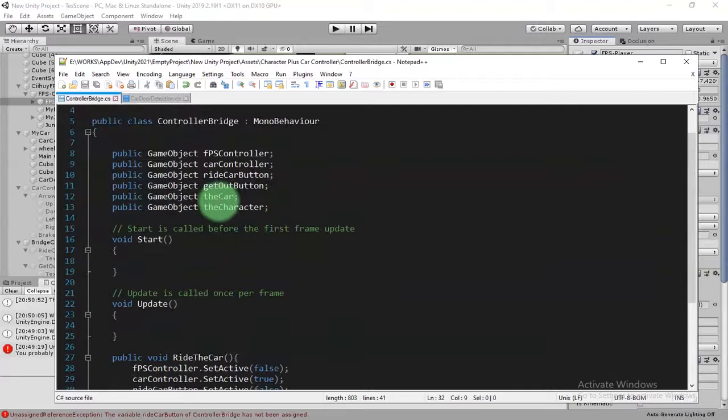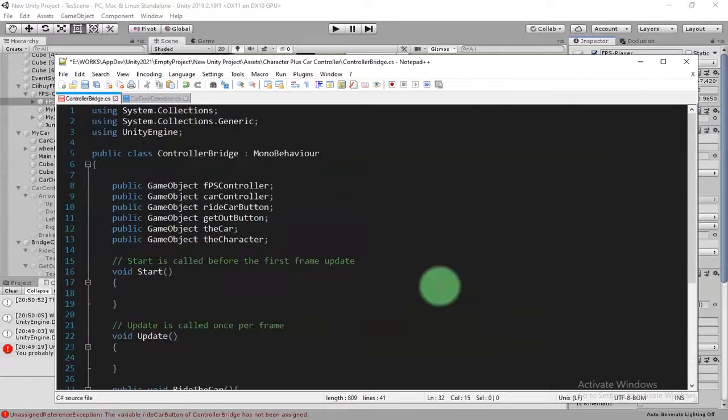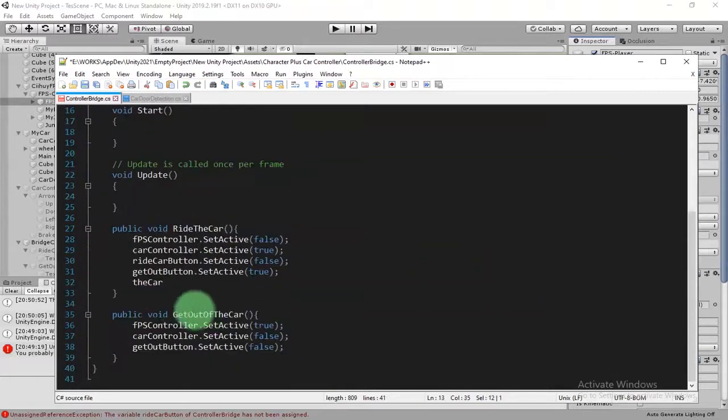So here, when we are riding the car, character dot transform dot parent. We should make the car a parent of this character.